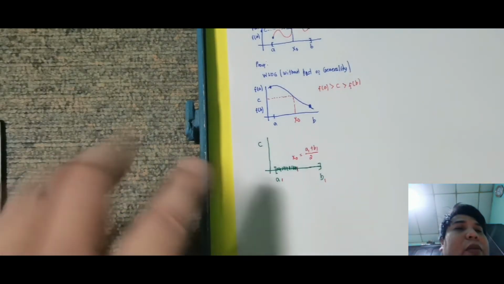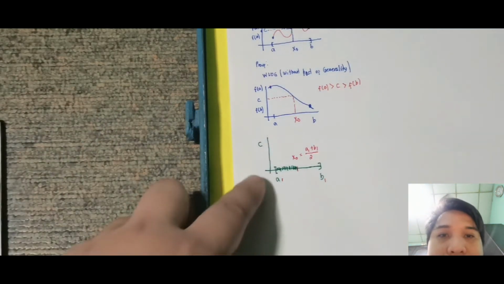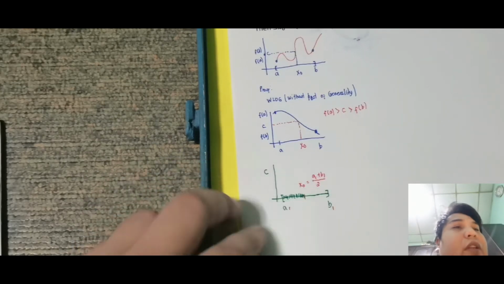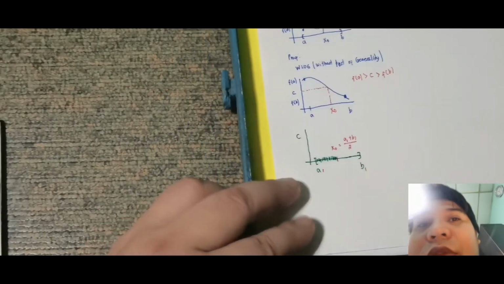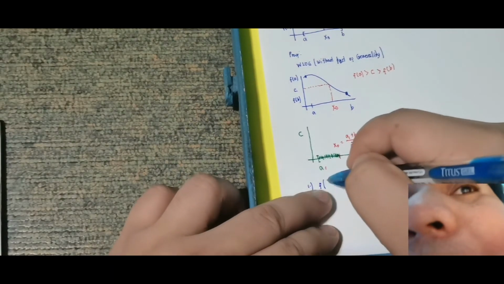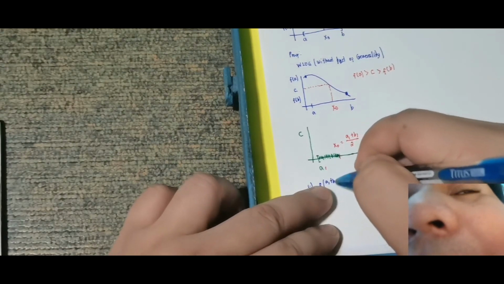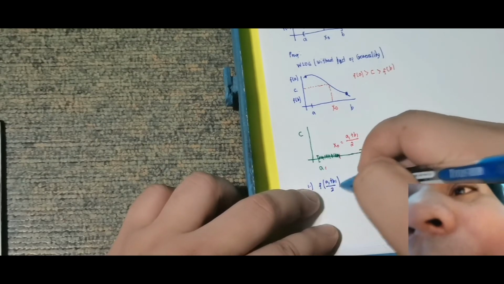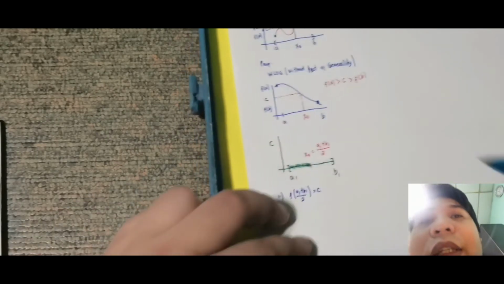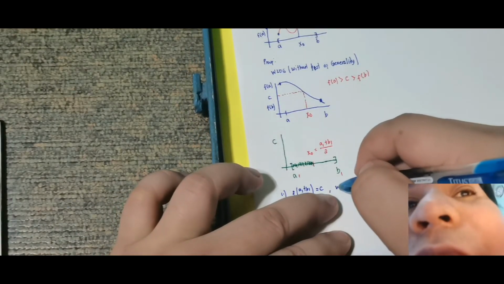Okay, pero before ko piliin yung side na yan, ito muna gagawin natin. Ang na-generalize natin, after that, kunwari, x naught is equal to a sub 1 plus b sub 1 over 2. Una, if f of (a sub 1 plus b sub 1) over 2 is equal to c, kunyari sakto, nahuli na natin, we stop. Kumbaga, we are done.